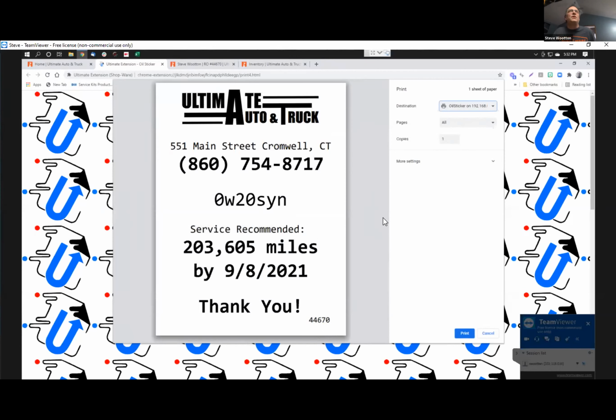There is an option, which has not been fully debugged, to put a barcode, an actual QR code, on the sticker. So the customer could literally, when they're due for an oil change, take their phone, put it up to the sticker, and it would bring them right to your set an appointment page, and they can book an appointment right from their phone based upon your oil change sticker and the QR code that's on it. That is currently being beta tested in our shop. It still has some bugs, and fitting everything on the label is a little bit challenging. So we want to make sure we're not overwhelming the customer with too much information, but at the same time, making it easy for them.